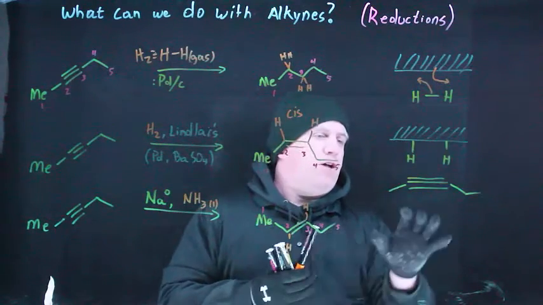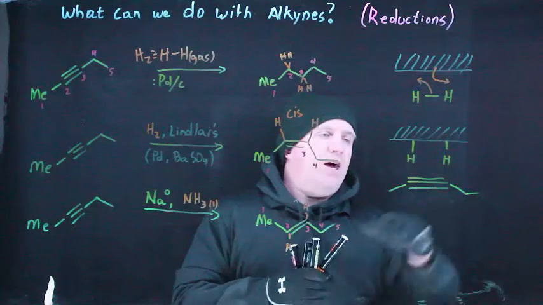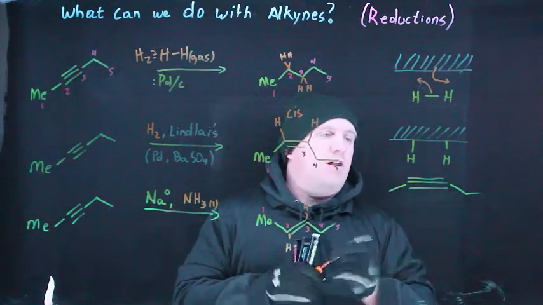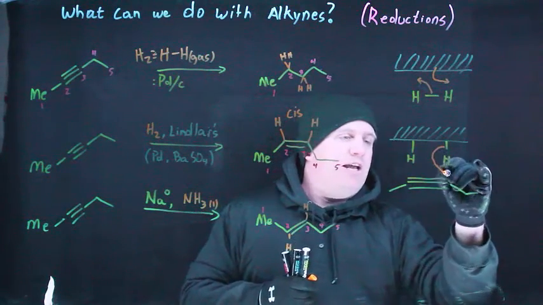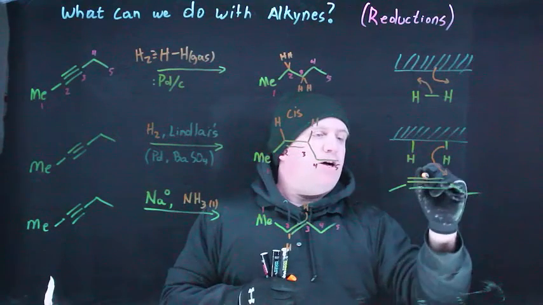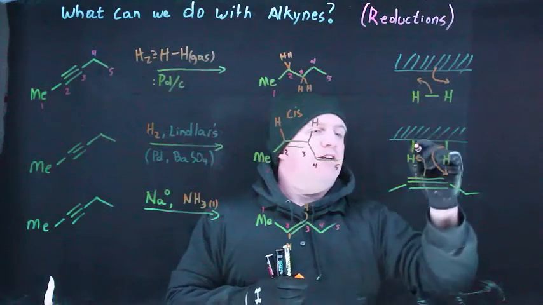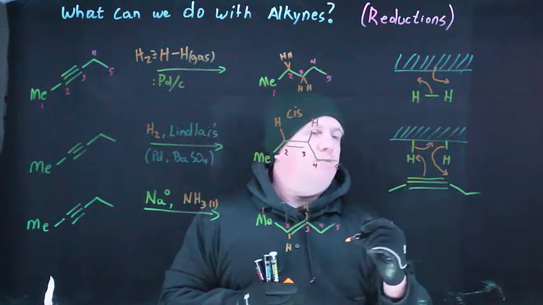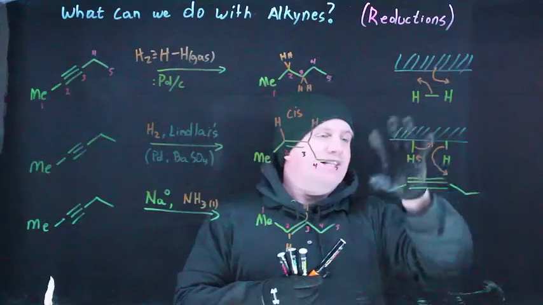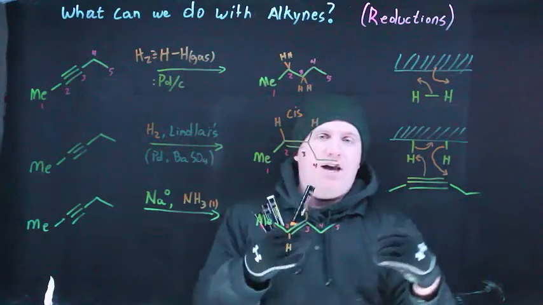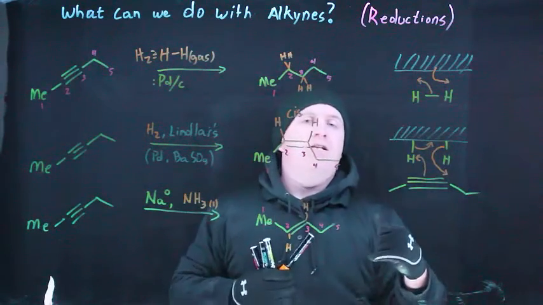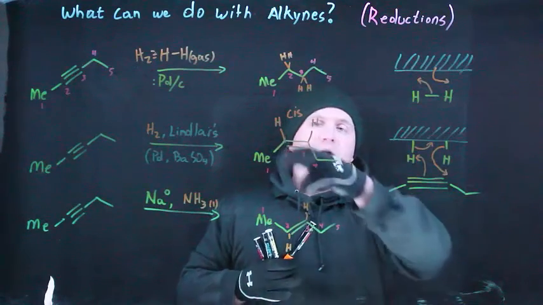And then if a double bond or a triple bond were to come floating nearby this palladium surface with the hydrogens on it, then what can happen is you can deliver an H- to one end of the double bond, while the double bond then pops off to abstract an H+ from the other side, and that causes a pair of electrons to end up back on the palladium surface. And so it is this sequence all happening at the same time, all from the same side, that governs the process and why you get the cis material.